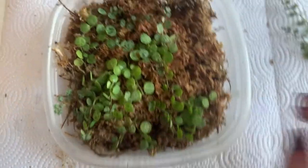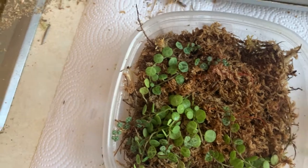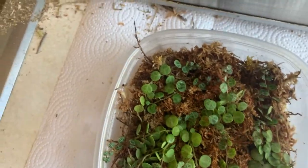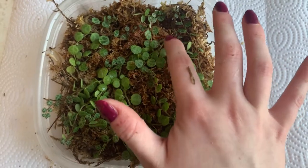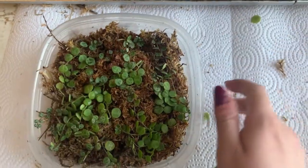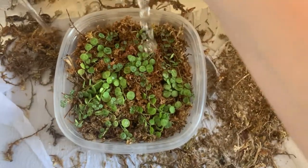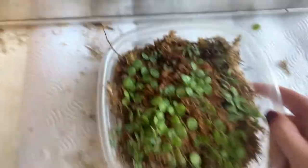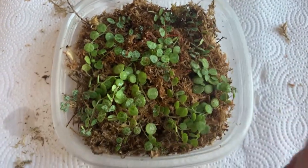This little baby can go right there — and there's another little baby. I'm just making a mess! This large one can go there, and then this little baby can go up there. So I have them all in the moss, the nodes where they're going to root are covered in the moss, and I'm just going to give it a little sprinkle of water.